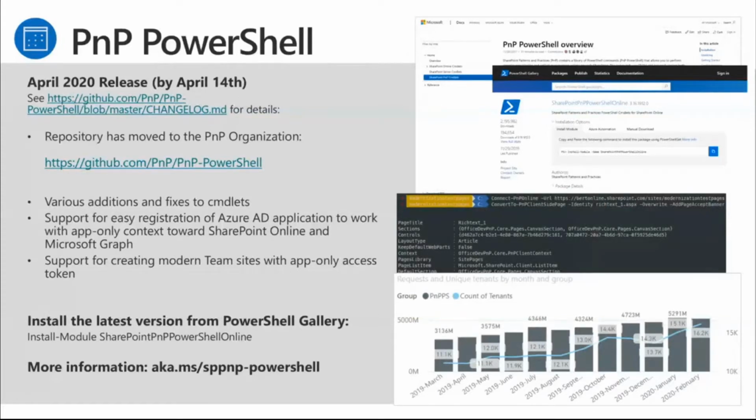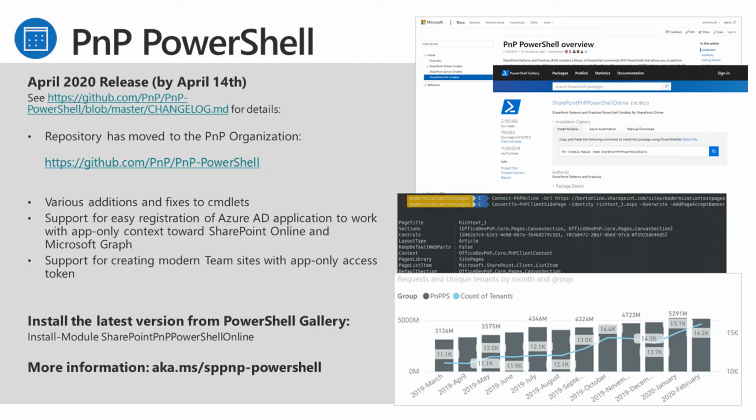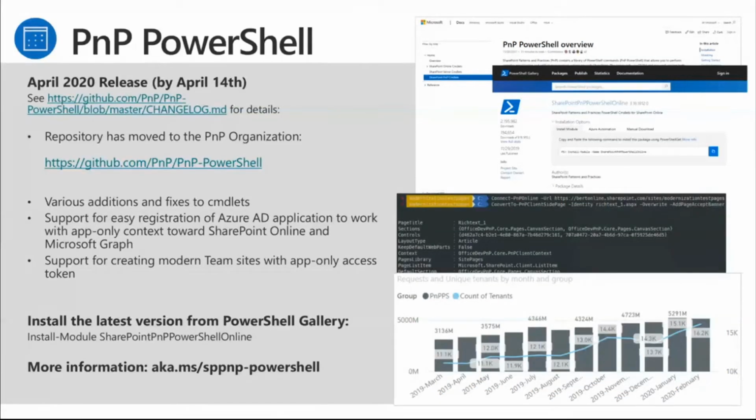In the next release, we will introduce a very interesting commandlet, I think, which will allow you to very easily set up an Azure AD application with a certificate for app-only access to SharePoint. It's a single commandlet that does all the work for you. So it generates the self-signed certificate. It creates the Azure AD app. It will register the certificate with the Azure AD app. It will add the certificates to your certificate store in Windows, if you want. Otherwise, you can also save the certificates to your file system. And it will set up the correct permission scopes, and it will ask you to consent to them, all in one commandlet. So that will be very easy for you to set up.